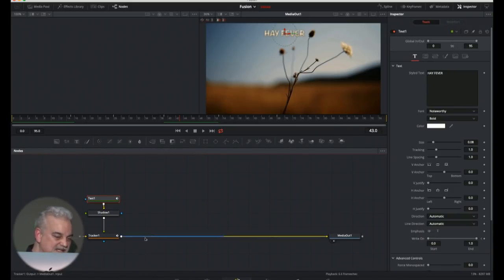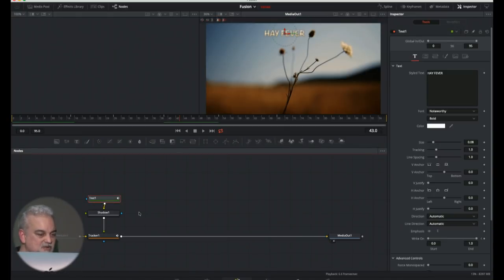Just know that when you're looking at the merge, green indicates the foreground. So if you've merged something, simply A over B, green input is your foreground. As you hover over it, it'll even tell you that it's your foreground element. So just know that you can hover over things, you can click, and you'll see at the bottom left-hand corner over here, it'll say frame size, say 1920 by 1080, et cetera. It gives you all the relevant details just hovering over. So again, visual cues, feedback.